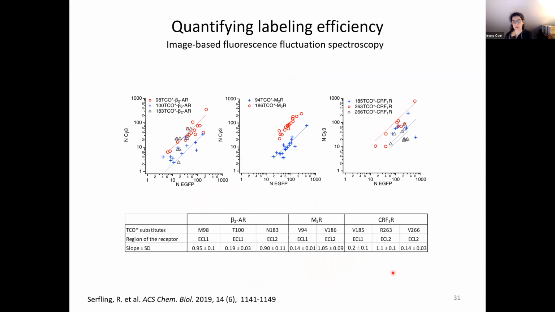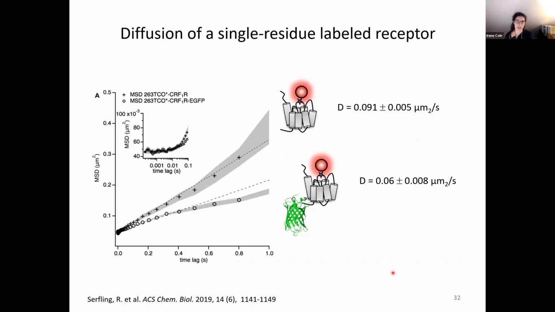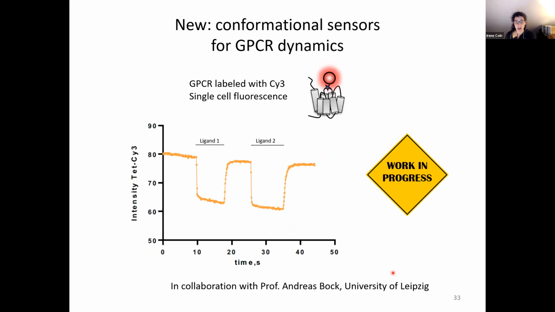We also demonstrated that for each of the receptors we investigated, we could find at least one position that gives quantitative yield, which is important if you have to do stoichiometric analysis, single molecule tracking, or dimerization, so you don't want to have dark receptors around. We also show that these receptors are faster compared to receptors tagged with GFP, so the diffusion coefficient is more natural. So unnatural amino acids are simply beautiful. The next thing is that this is a work in progress. Fluorophores are environmentally sensitive. If somebody tells you a fluorophore is not, they are probably lying, or they didn't do the right experiment.